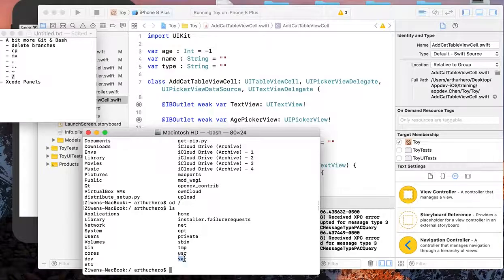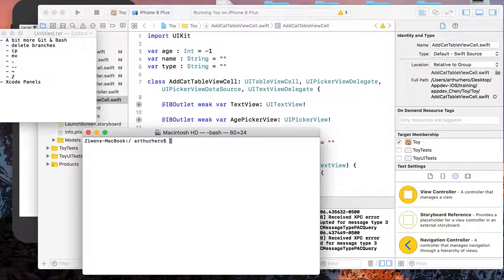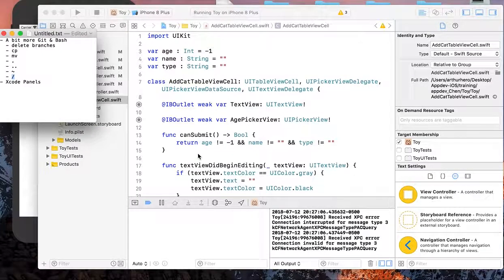These are like var, usr, tmp, those very common Unix system folders. Okay, so that's it for some common Bash shorthand and commands.